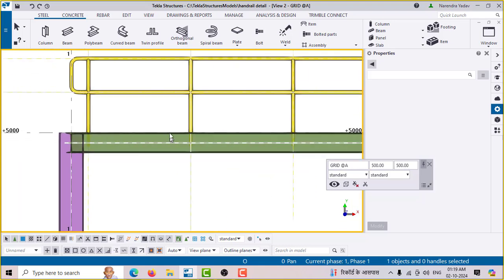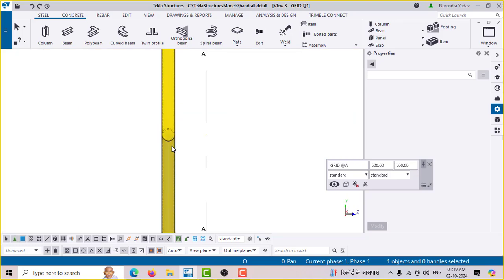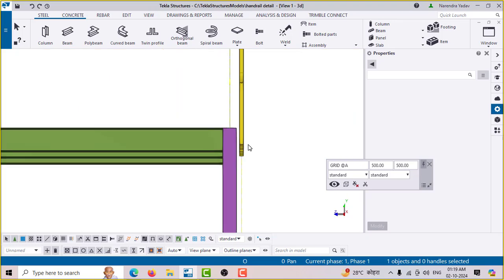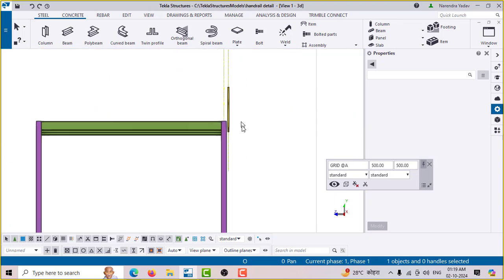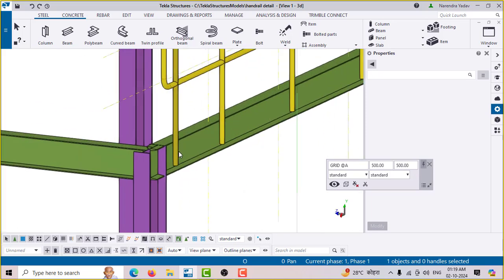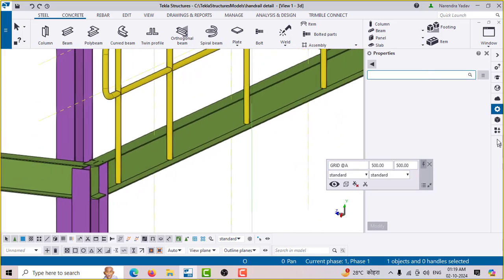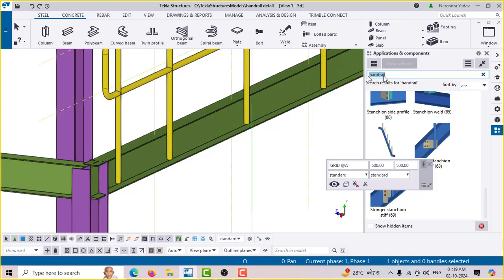Now we are going to put the connection between this post and beam. So we have some tools. Just put the handle connection or simply handle in the application and component which is in our last icon.